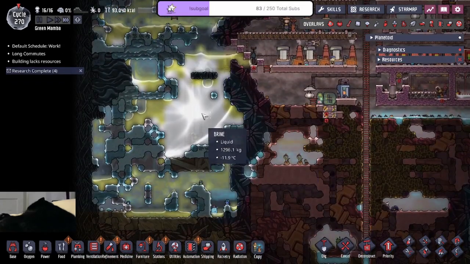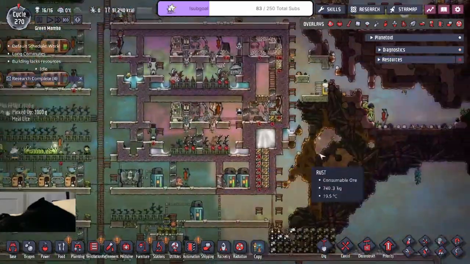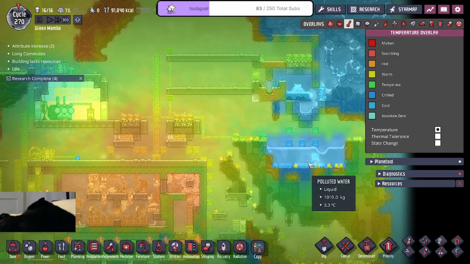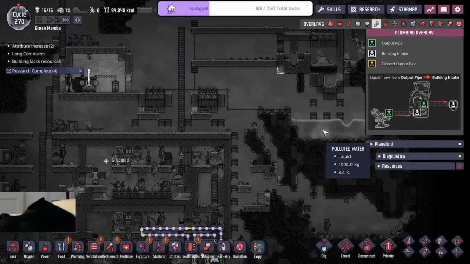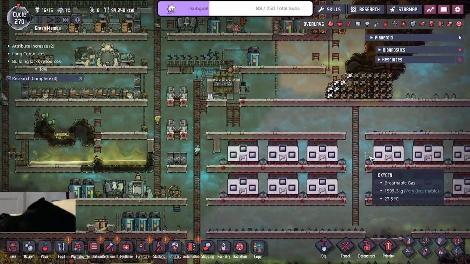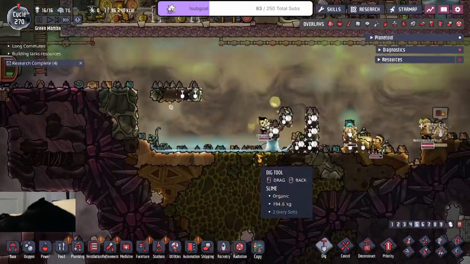It's not bad, and then I just need to do something about the cold salt slush. Since we're accumulating here, I'm really not too worried. Oh, the hot pea dirt, dude. Starting to warm up the area. All right. Wait for the mine. Wait for that mine. Two tiles there.